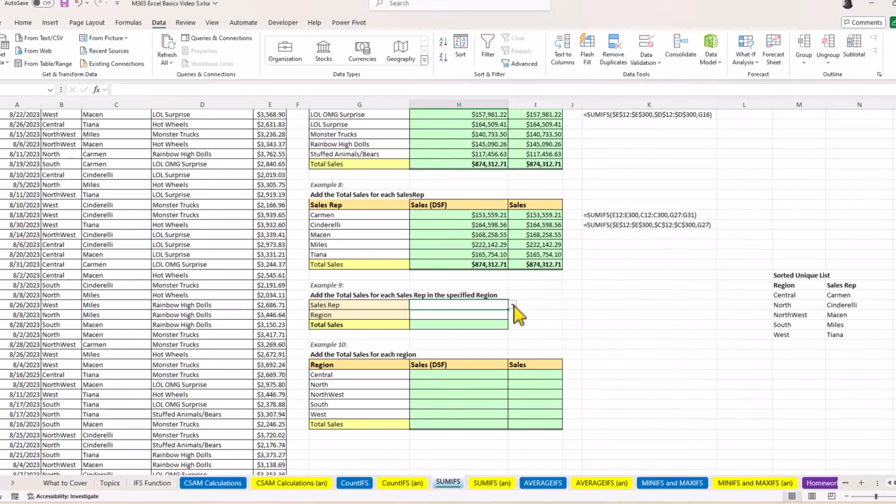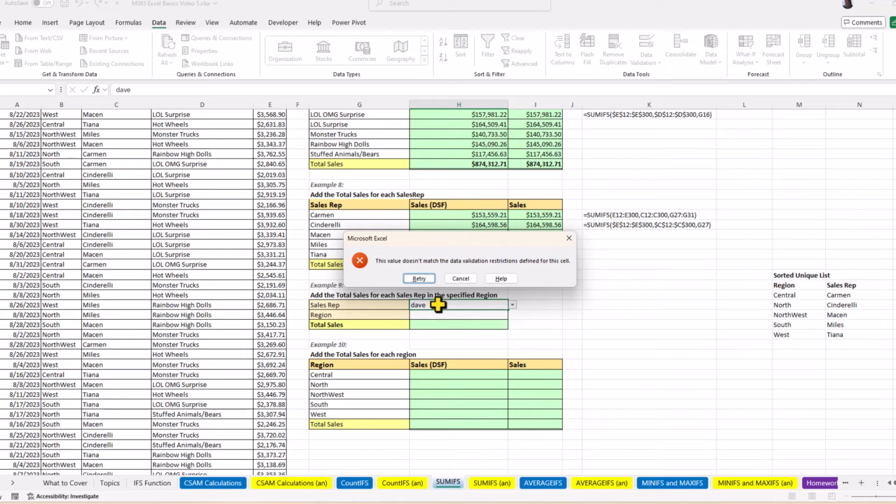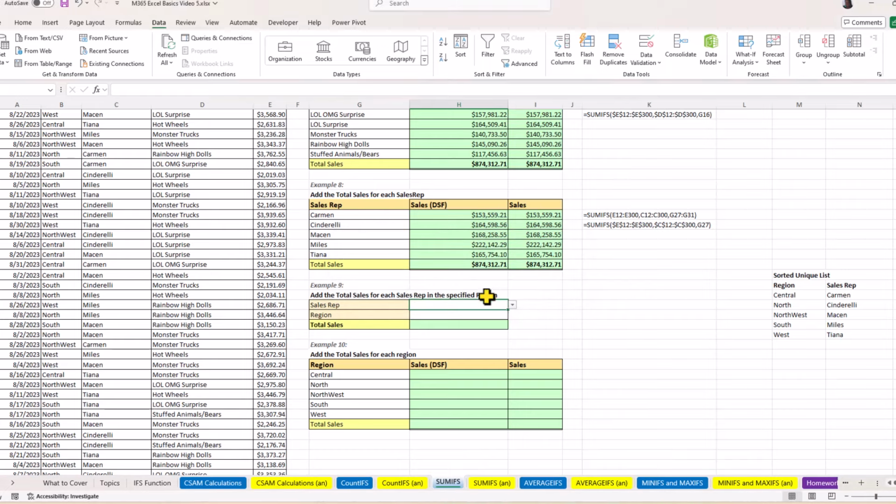Now you can see we have this arrow. That means we are only selecting the data from the list that we provided, which is our sales rep. And if we try to type something else there, so if I type something different there, I get an error because on this cell, we have restricted what values we want entered in this cell. Now we'll select from our list, which is right there, and we're selecting the second sales rep right there.